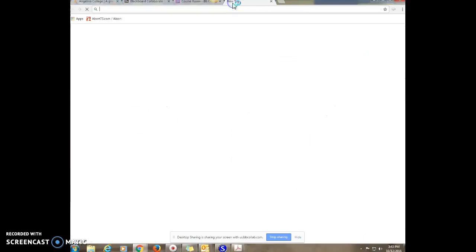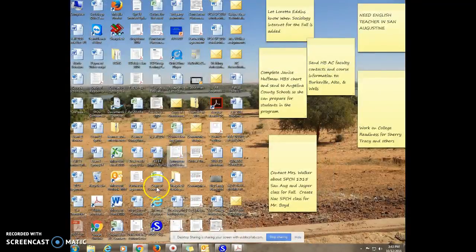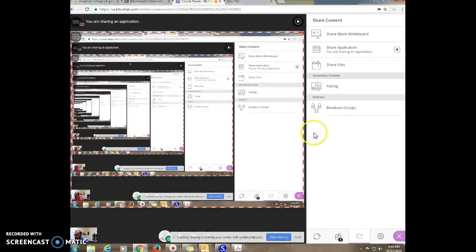So I can go to any other window, and the students are going to continue seeing what I'm posting here. I can go and pull up a PowerPoint. So I can minimize everything, and I can go and pull up a PowerPoint screen. The only thing with that is that you're only going to be able to see what you're looking at.